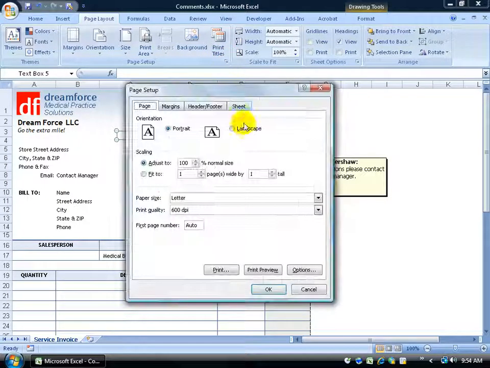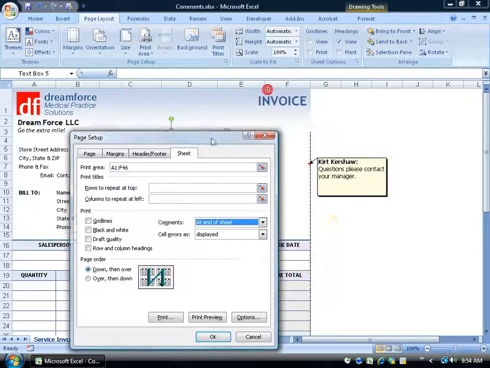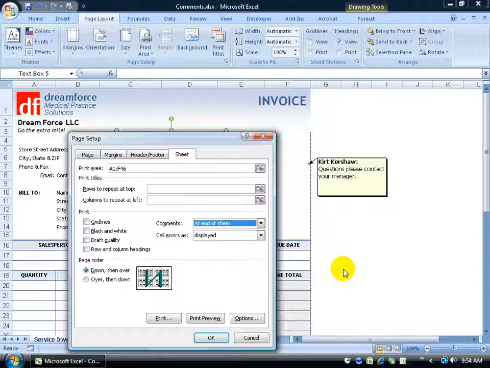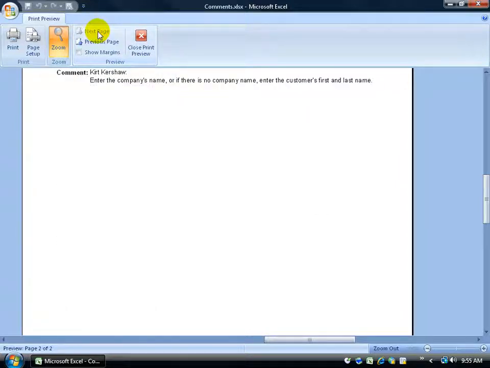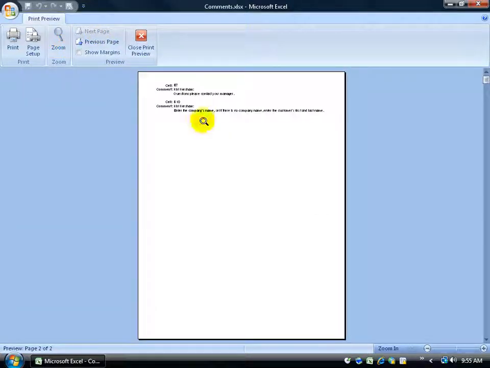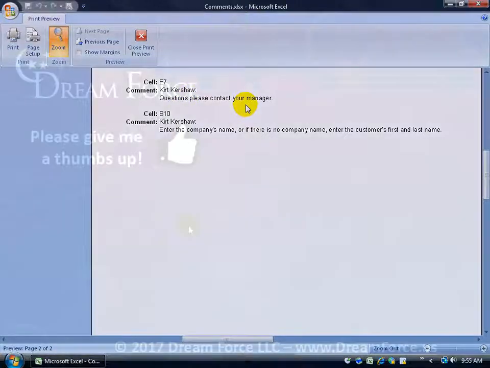Now the other option that we had when it came to Print Preview on the Sheet tab here is that we can actually display it at the end of the sheet. Instead of showing the comments here, we can have them dump at the end of the worksheet. So when I click on Print Preview, you don't see them here, but I got an extra page. Click down, go down to the next page. I'll click in the center of the page to zoom out. You can see my comments are there. I'll click again up at the top to zoom in. It tells me what cell the comment's in, who made the comment, and the actual text within the comment.